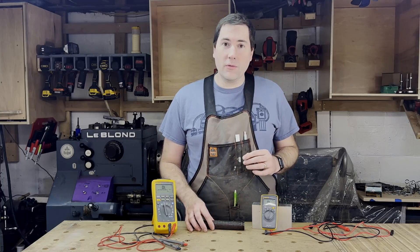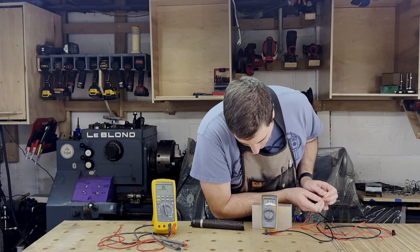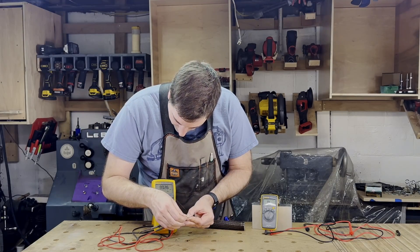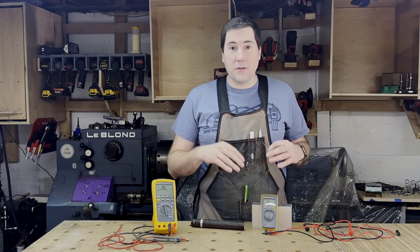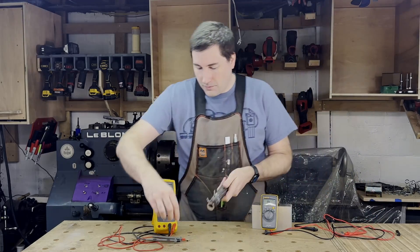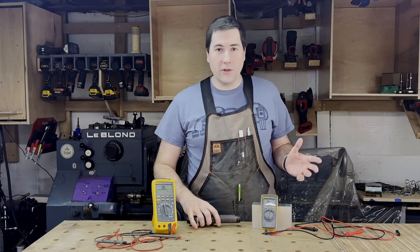Next up, let's check resistance. I've got two different resistors here — I've got a big 30-watt very low ohm resistor, and then over here I've got a little quarter-ohm resistor. I think it's around 100 kilohms. Measuring with the small Fluke: 90.9 kilohms. And on the big one: about 88.8 kilohms. So there's a little bit of a difference there — it could just be that this one has been more recently calibrated. On the bigger resistor, the small Fluke reads 19.8 ohms and the big one reads 21.3 ohms. Still, that should be well within the range of tolerances you're going to need for this sort of meter.